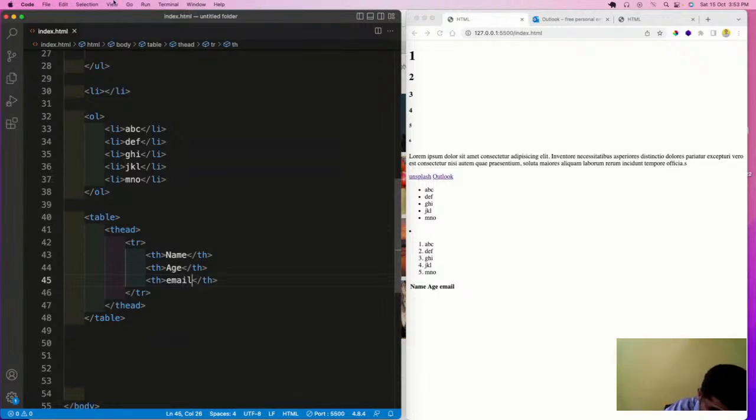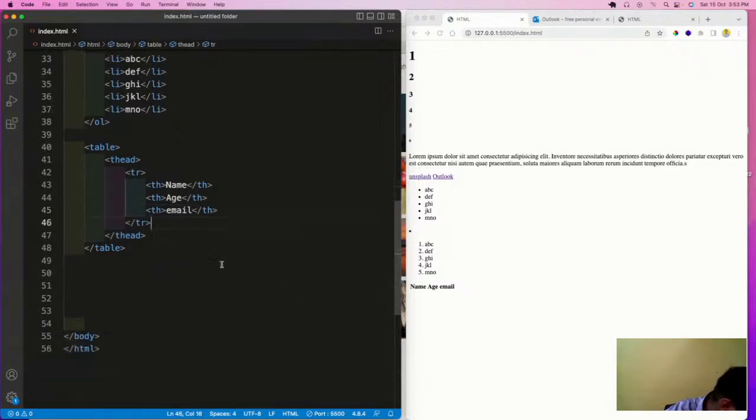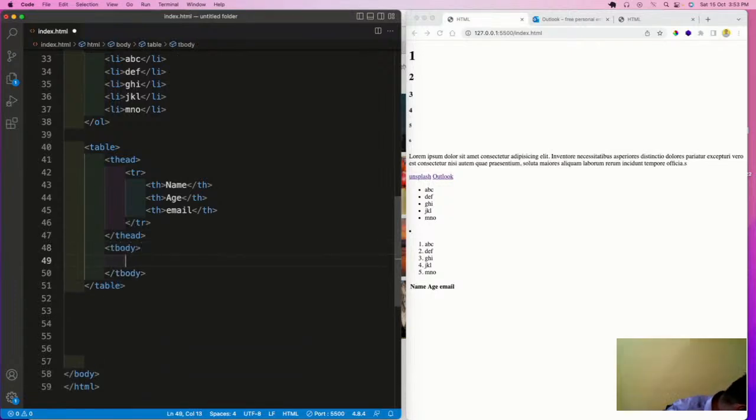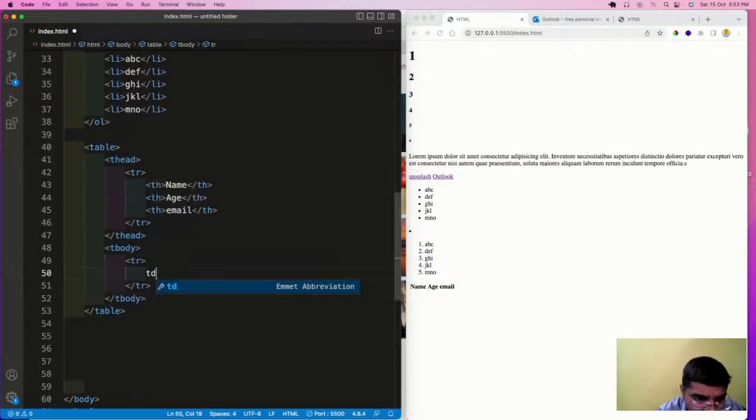Now after this header we again have the body. So we have tbody, table body, and inside this table body we again have the table row. In this table row we will have the table data, which is td.